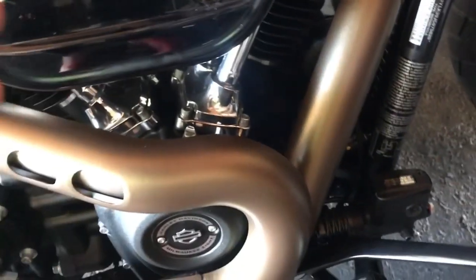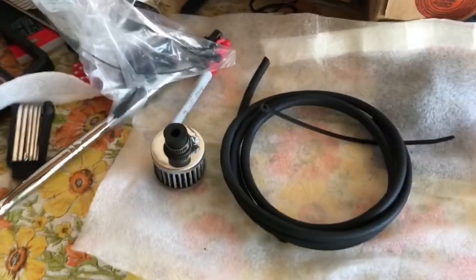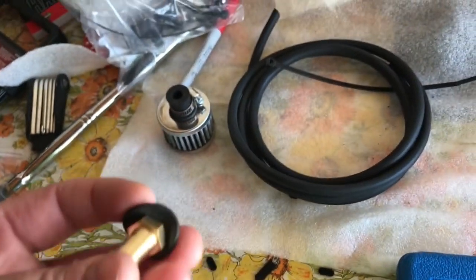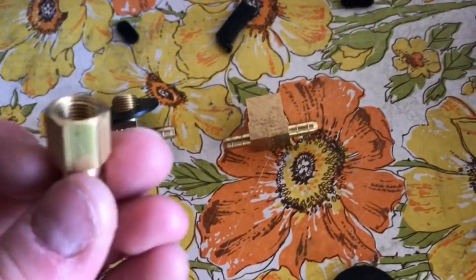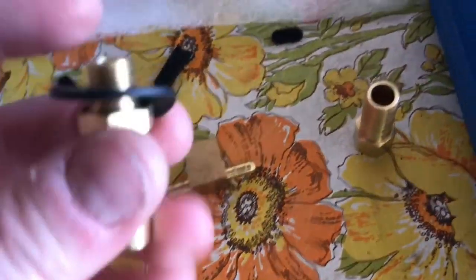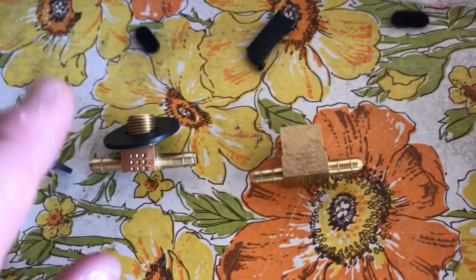I was really hoping to find a threaded hose barb that would thread into this and then just saw off the back stud on there, but I couldn't find a 5/16 barb. I looked all over the place. I went online and ordered a bunch of stuff, and even these that I ordered were supposed to be 1/8. So this is a 1/8 thread to, this is the 3/8 hose to fit in the bigger hose diameter. I ordered these T's. I ordered a 1/8, and technically this should have been a 1/4, which I thought should have fit this, but these are too small. So I had to go out and buy an even smaller diameter hose.